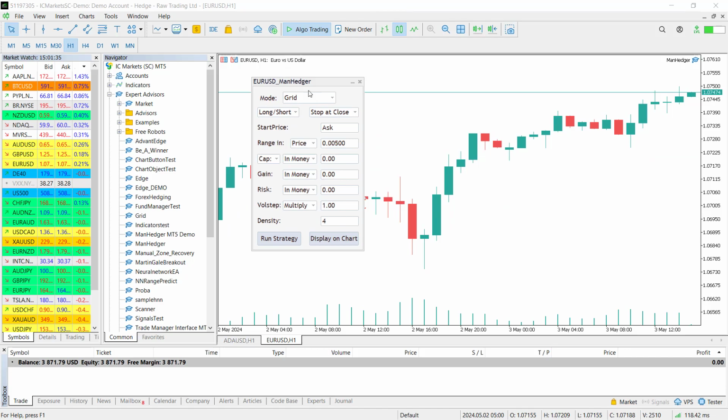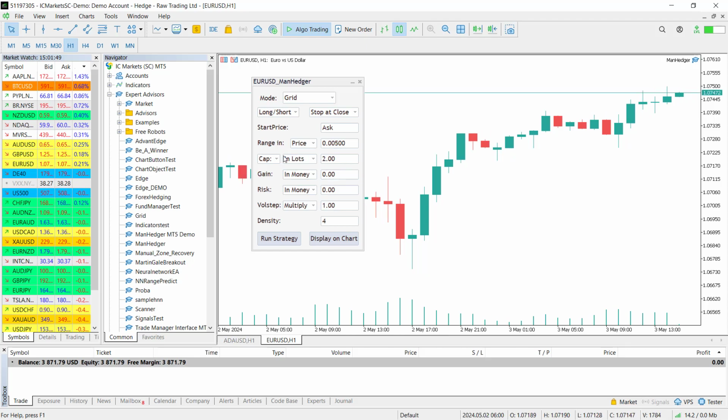The grid mode got some upgrades as well. First of all, you can now select whether you would like to specify the volume cap of the strategy or the starting lot size. In order to do that, you can now select between cap and start in this selection box. If cap is selected, the total volume in the grid can be specified. This way the EA calculates the volume at each level. If, however, the start is selected, the starting volume of the grid can be set, and the other volumes will be calculated based on that.